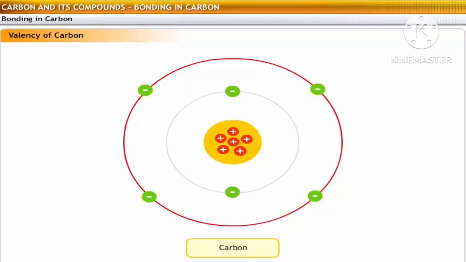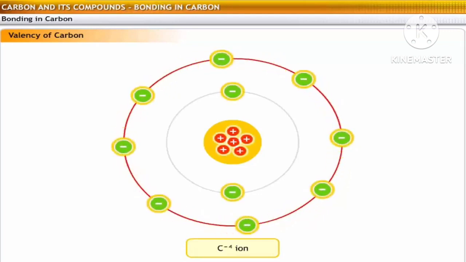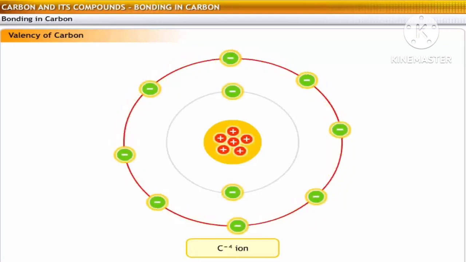When we look at the electronic configuration of carbon, it is clear that it has to either gain or lose 4 electrons to attain noble gas configuration. Suppose carbon gains 4 electrons, it would form a C-4 ion. But carbon, being a comparatively less electronegative element than fluorine, chlorine, oxygen, etc., is unable to hold 4 extra electrons, meaning it would be difficult for the 6 protons to hold the 10 electrons.